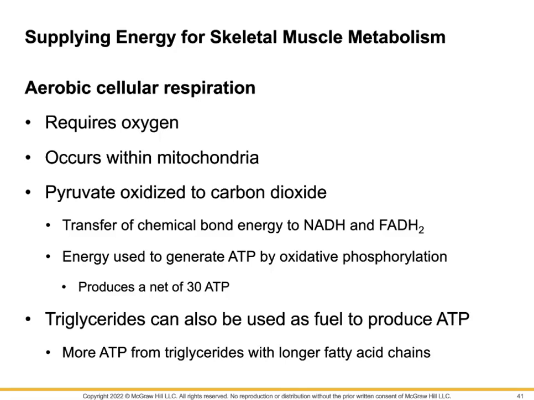So let's think again. How do we get the energy for muscle metabolism? We convert ADPs to AMPs and take that phosphate and hook it on an ADP. Short term, not a lot of ATP. We steal a phosphate from creatine. Short term, 1 ATP. Glycolysis, break down glucose, 2 ATPs. Cellular respiration, 30-ish ATPs. So this is what we need to do when higher amounts of energy are required for longer and more moderate levels of activity, such as if you're going out for a jog or a run.